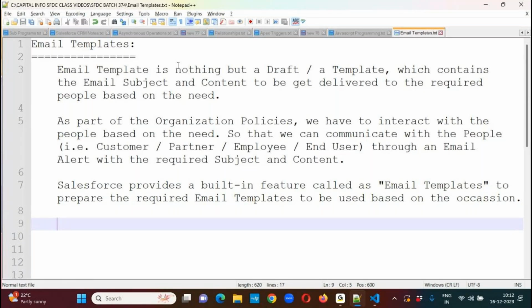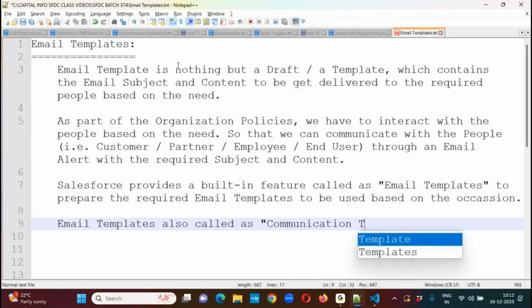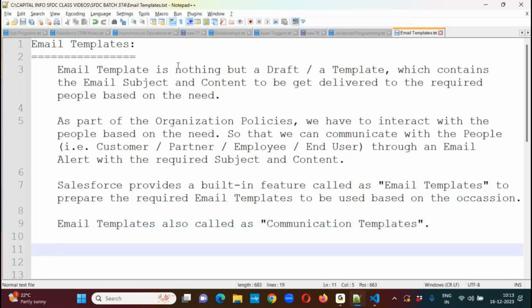Email templates are also called communication templates.